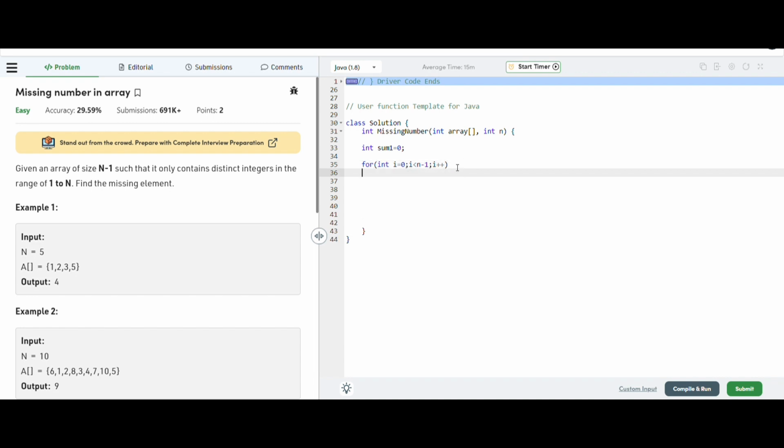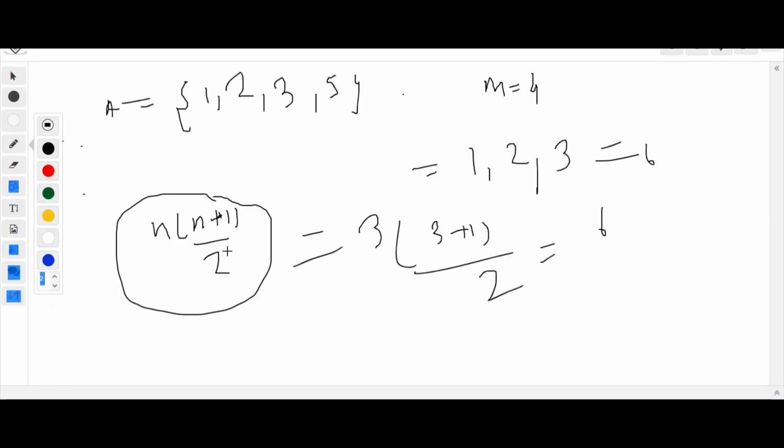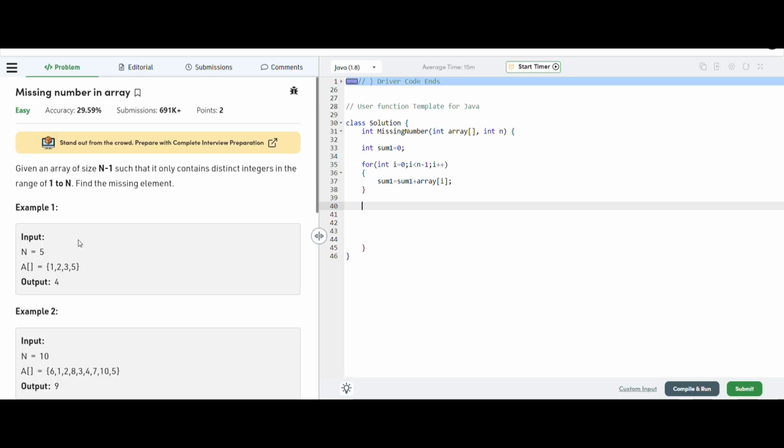Okay, so I will store the sum of all those elements in sum 1. How can we add? Sum 1 equal to sum 1 plus array of i. So it stores the sum of all the elements in sum 1. What can we do next? We have used the formula n into n plus 1 by 2, and suppose the total number of elements is 5.